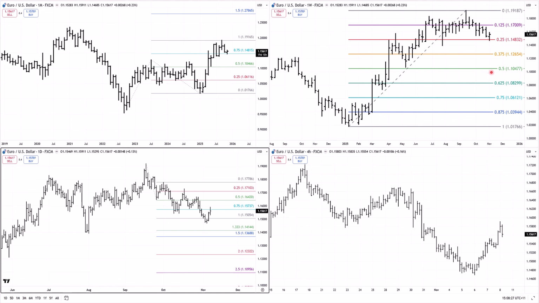A big part of WD Gann analysis that often gets overlooked is paying attention to which numbers the market is working to or which numbers the market is bouncing off, because you can have a few different sets of milestones or a few different sets of numbers on your chart, but if you're seeing the market working to a particular one, it's probably going to continue working to those numbers until the move is complete. So again, this would be an example, if we did rally from here, of the market indicating that this is an important set of numbers to watch.